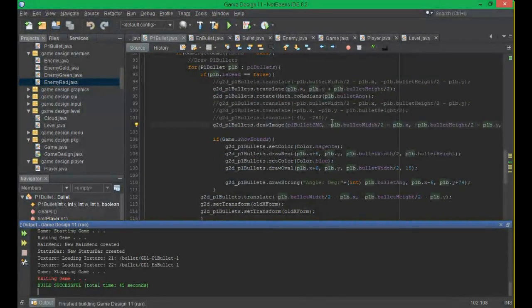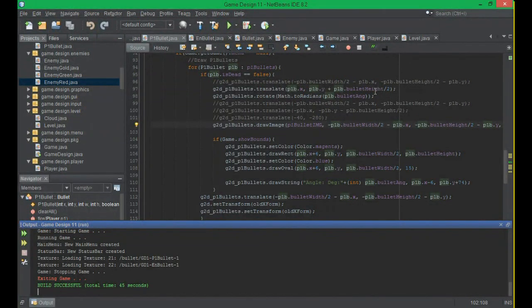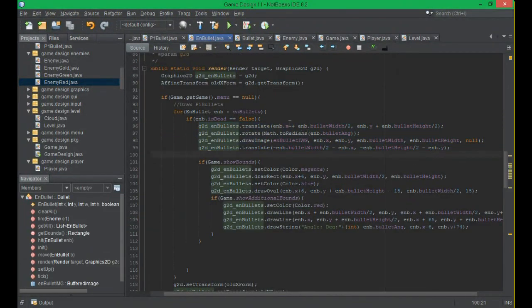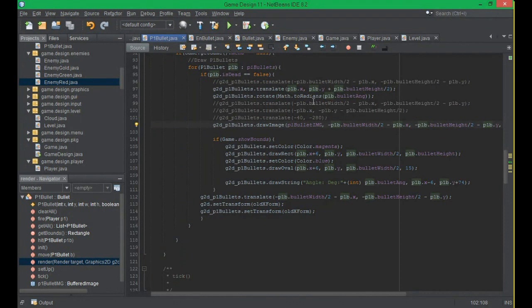So maybe these are positives. As I translate, I've lost the original translate. And bullets. So it's the plus positive and the plus positive.